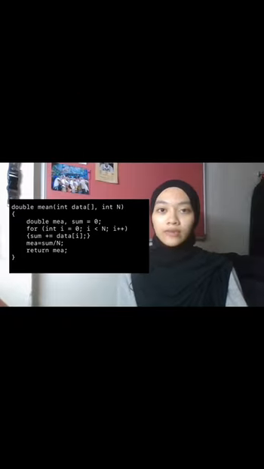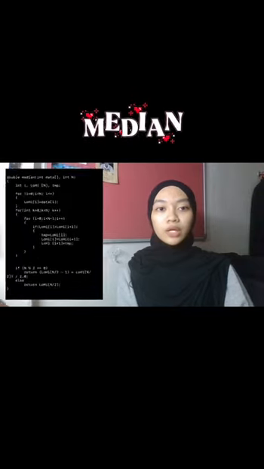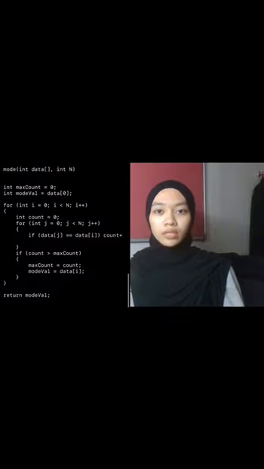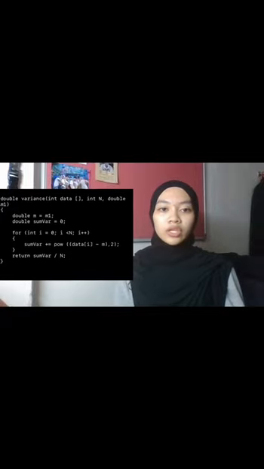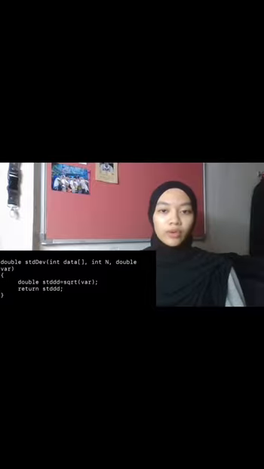So once all of the data is collected, our program will calculate several statistical measures. It computes the mean by summing all the values and dividing by the total count. The median is found by copying the data into a temporary array and sorting it with a basic bubble sort. This program also determines the mode by counting how often the values appear. For data spread, the program calculates the variance by averaging the squared differences from the mean and then finds the standard deviation by taking the square root of the variance. Finally, the program displays the data in ascending and descending order and generates a histogram using asterisks to visually show the frequency of each value.